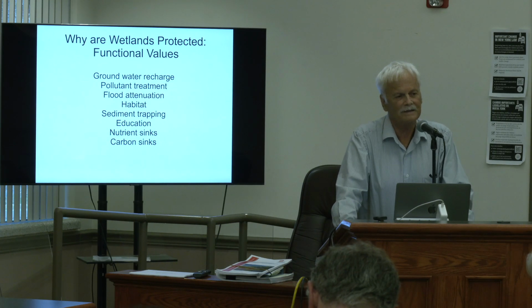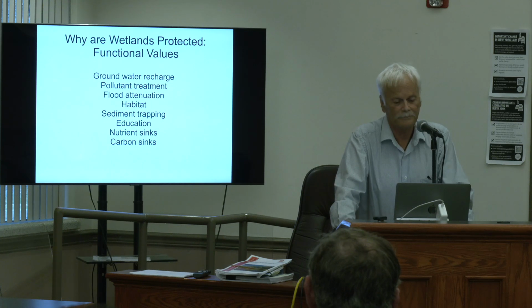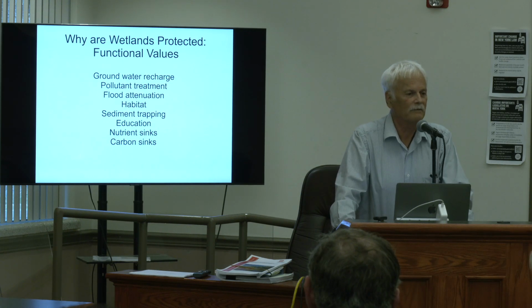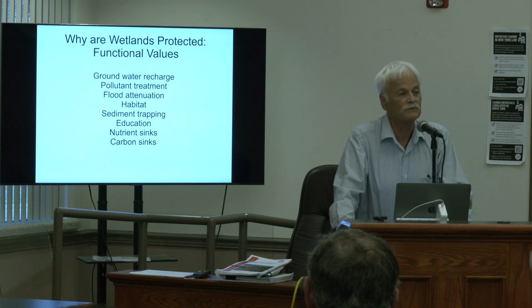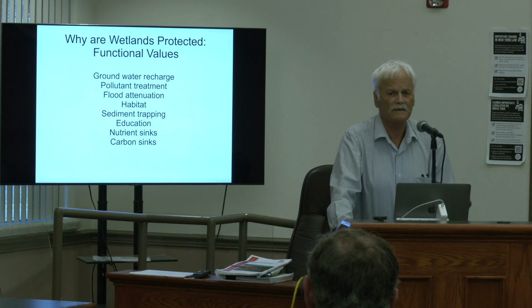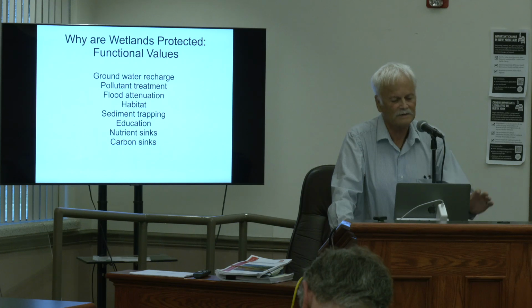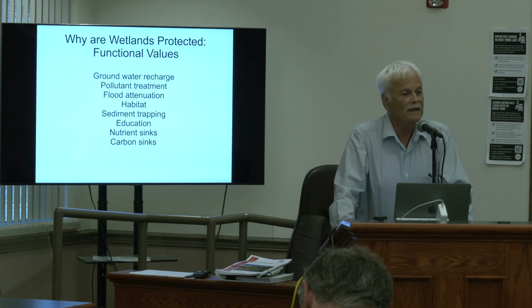Habitat: they are unique areas with very strong biodiversity and strong habitat characteristics. All sorts of animals get their starts and have their lifespan, at least part of it, in wetlands. Sediment trapping: where you have water coming and running off of streams, where the stream banks have become eroded, that sediment is a pollutant load by itself, and the wetlands will trap that sediment and keep it in place before it gets into the receiving waters.